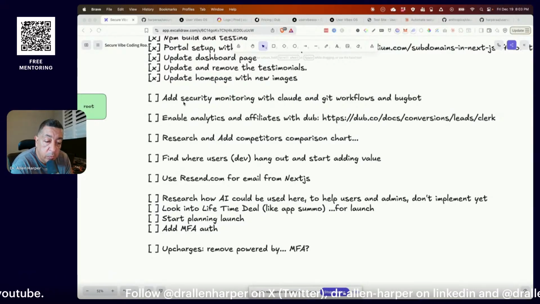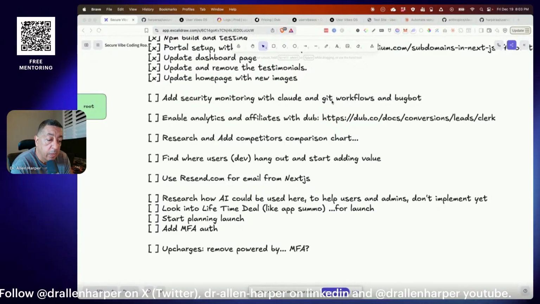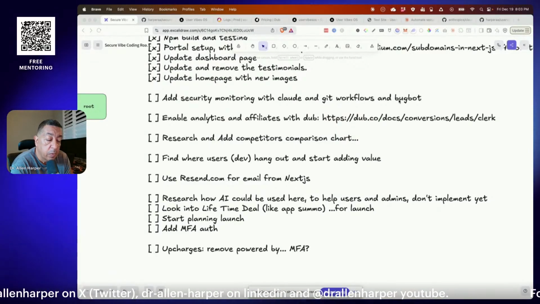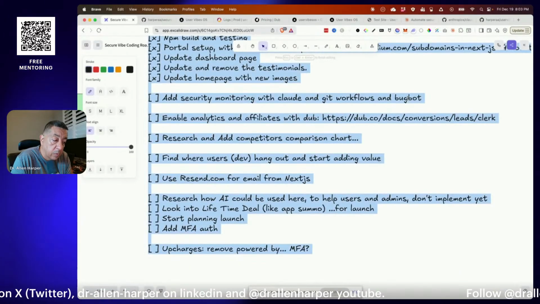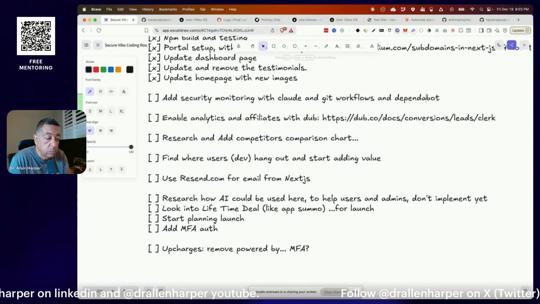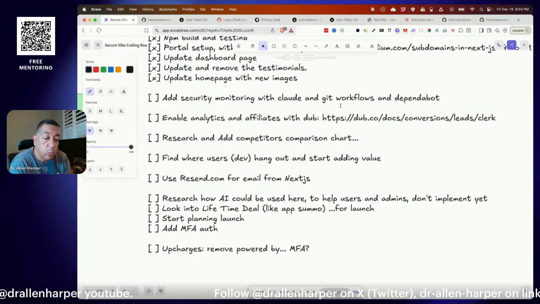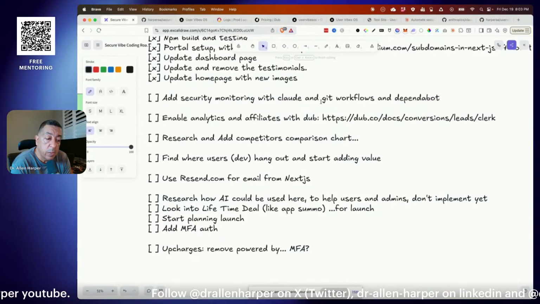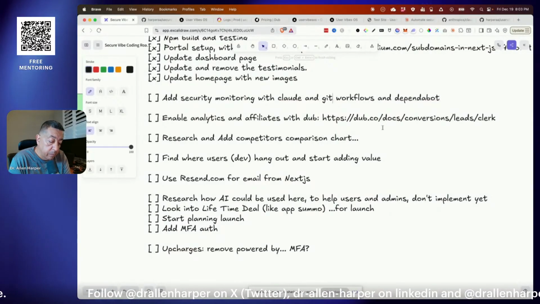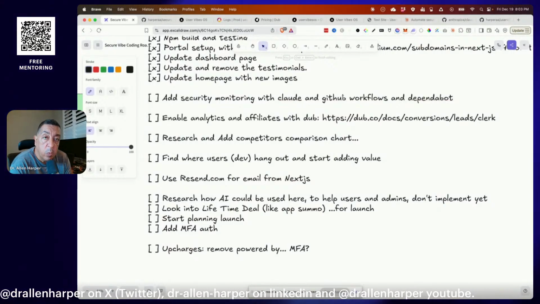Tonight, what we're going to do is add security monitoring with Claude and Git workflows, and also something called Dependabot. The idea is whenever we check code into Git or into GitHub, GitHub is just a version of Git, then we want to run security reviews, okay?